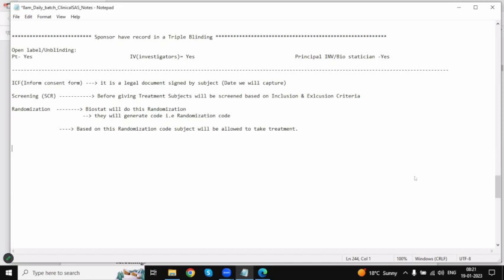If they do not follow a randomization method, let us assume there are 100 subjects in your study, 50 males and 50 females. You started the clinical trial and started giving the treatment, meaning the drug, to the subjects. You completed your clinical trial process. Maybe intentionally or not intentionally, you gave the drug only to the 50 males. You missed giving the drug to the 50 females.